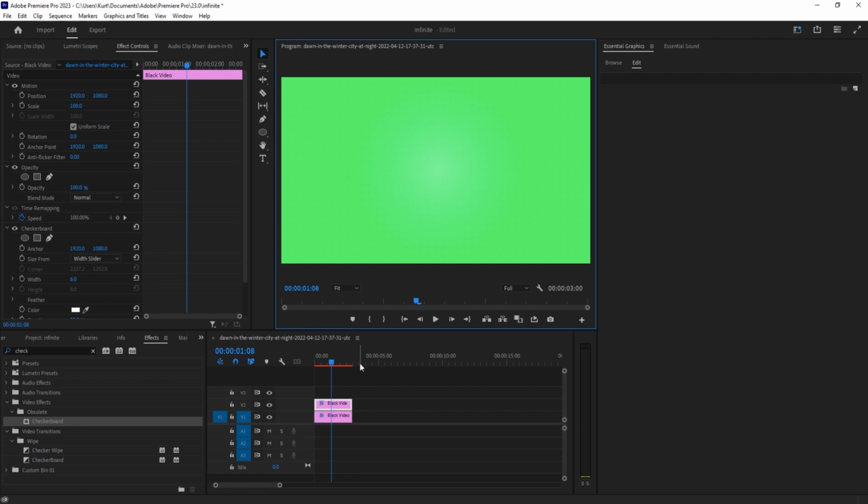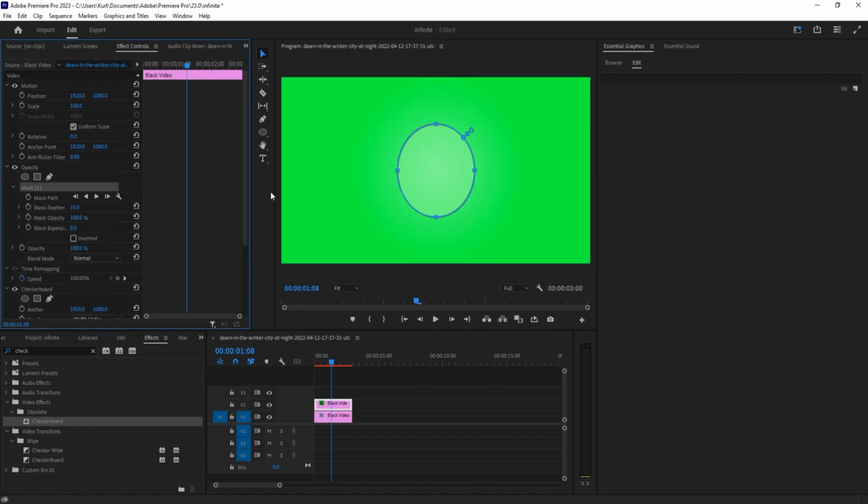Now, what we want to do is go up to the motion or the opacity, and we want to create a filter like this. There are two ways we can do this. We can either have it so the texture is on the center area or the texture is on the outside area. So if we, for example, invert it, you'll see that the texture goes to the outside.